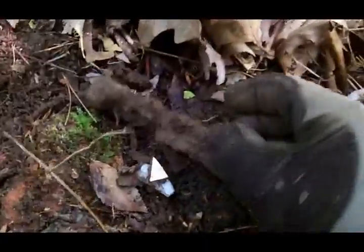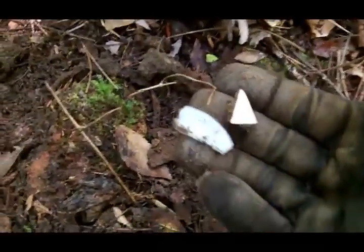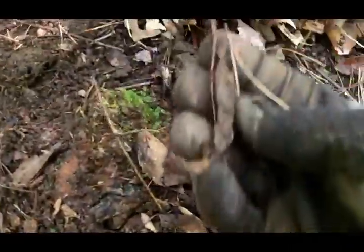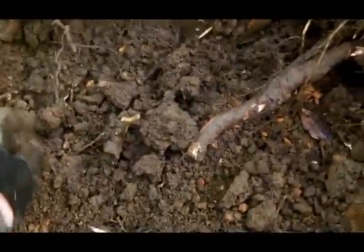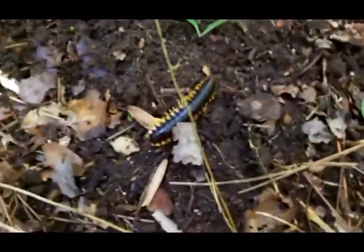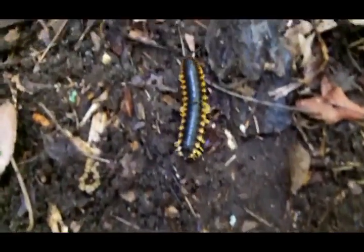Well, there wasn't much in there besides a bunch of bricks. We got some piece of iron here, probably a can. A little bit of pottery and a mason jar seal. It looks like a can top. That's it down there. No nails or anything. There's another little piece of glass. Of course, we are outside of the structure, where the structure sat, and I don't think I'm close enough to the foundation. I need to get in there more. Let's do that. I wonder if anybody used to have races with those little guys. They're pretty fast.